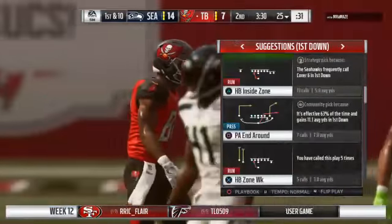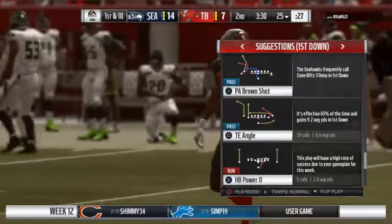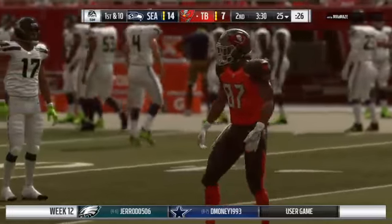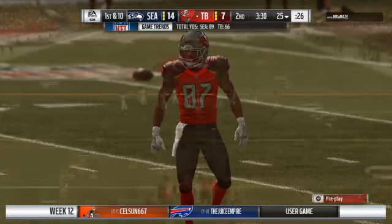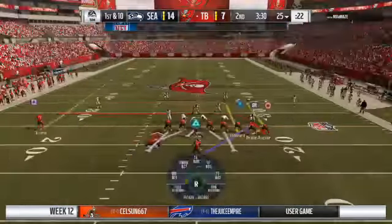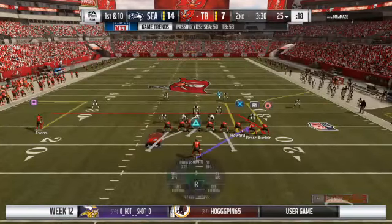Well, let's just go to the football 101, the trite expression 101. Win first down. Make 5, 6, 7 yards on first down and make it a 2nd and 3, 2nd and manageable. Keep accumulating first downs that way. Keep moving the football. You don't want to get behind the sticks because then the defense has the advantage. Winston and the Bucs take over now, 1st and 10 at their 25-yard line.